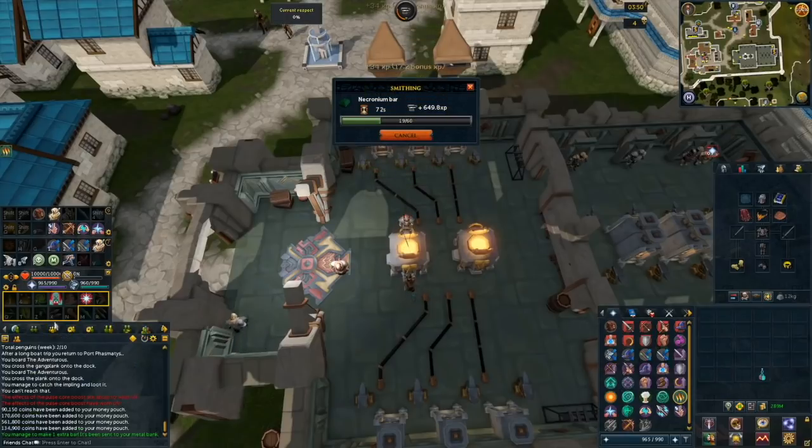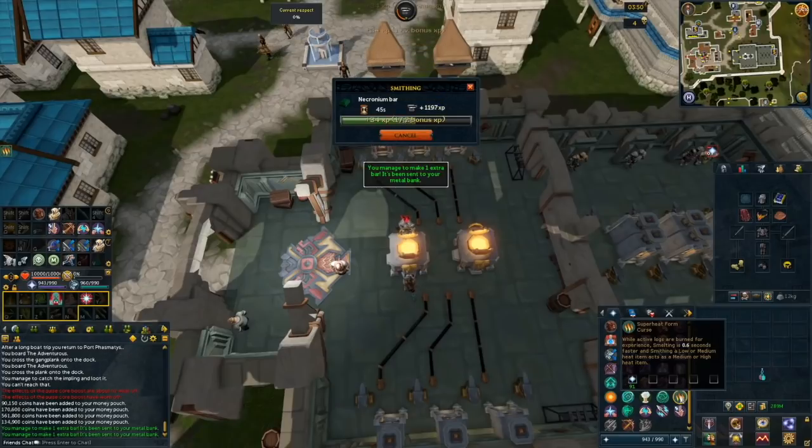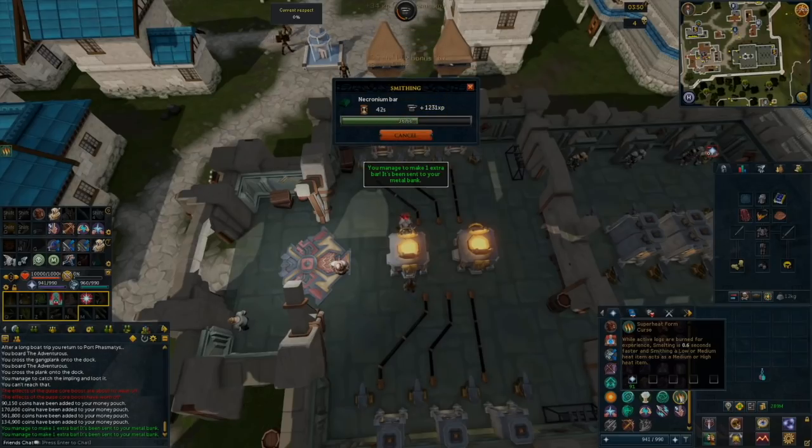Now this method, it definitely does have some higher requirements to it, but the nice thing about it is more of an AFK method as well. As you can see, we're sort of AFK for over a minute at a time, and that is really nice to have, and there's not really too many methods in the game where you can be AFK for this long and still make this much money.